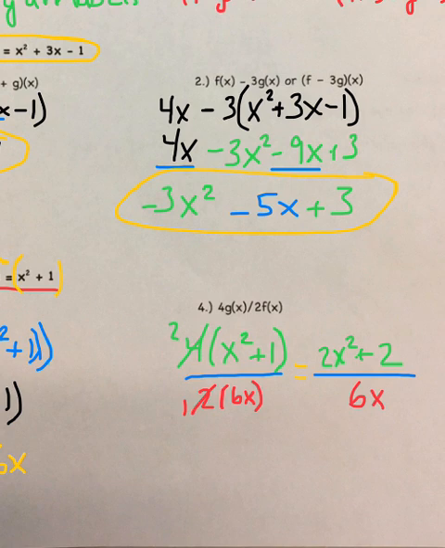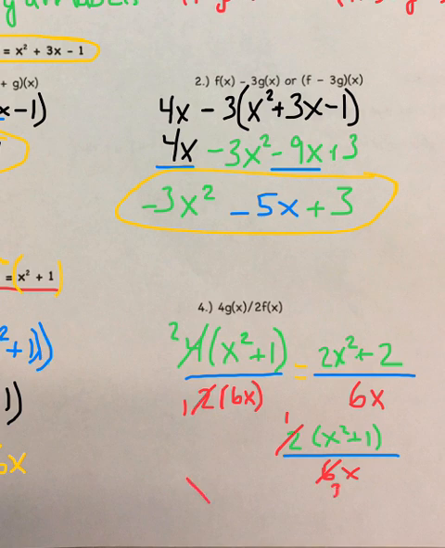And we'll just leave it like that. You can reduce it more if you would like to, but we'll just leave it there. I see you can take out a 2 up top, so if you did that, you'd still have the 2 times x squared plus 1, and when it's over the 6x, you can reduce that to x squared plus 1 over 3x. So if you want to reduce it to that, that's fine. If not, I'm okay with that because we haven't really got to reducing fractions.